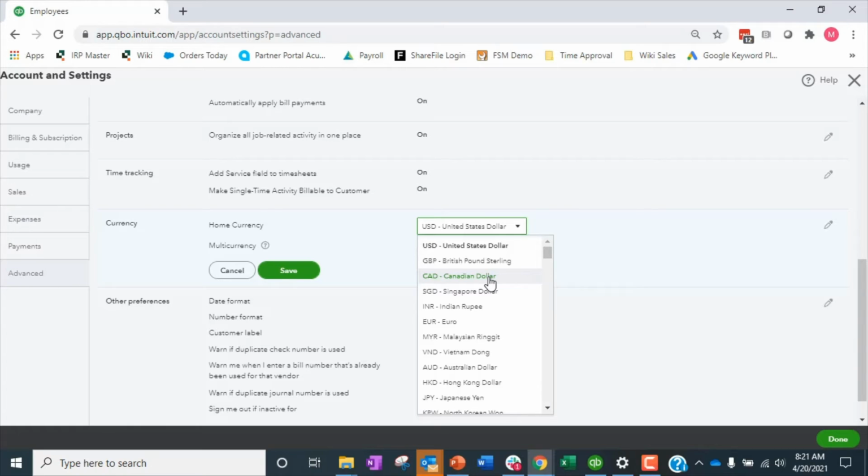But when that customer decides to pay us, they're going to pay us in Canadian dollars or US dollars, because we don't know what they have in their system. They might run things in US dollars even though they're in Canada. They decide to pay us in whichever currency they're going to spit out.